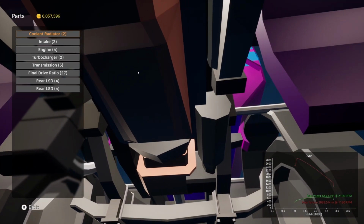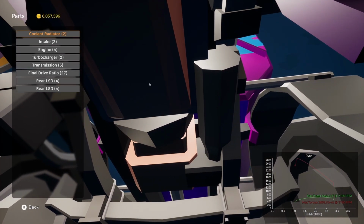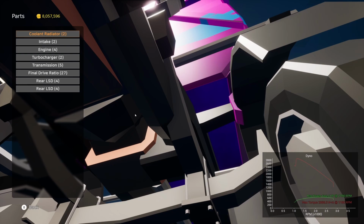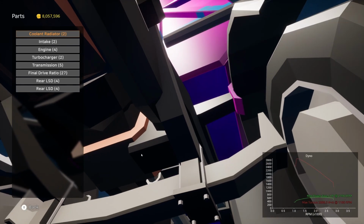Now that crankshaft is connected through a series of parts. There's flywheels, there's clutch plates, maybe a torque converter for an automatic transmission, but it's basically connected to the input shaft on the transmission. Now, the input shaft is usually up top in the higher end inside the transmission, and there is an output shaft in the bottom part of the transmission.